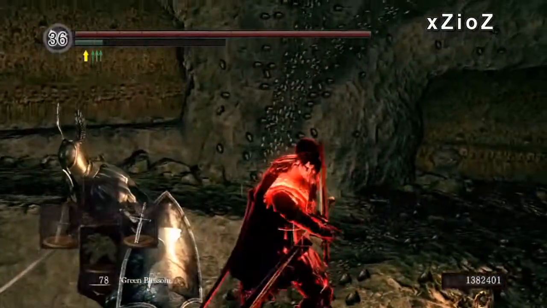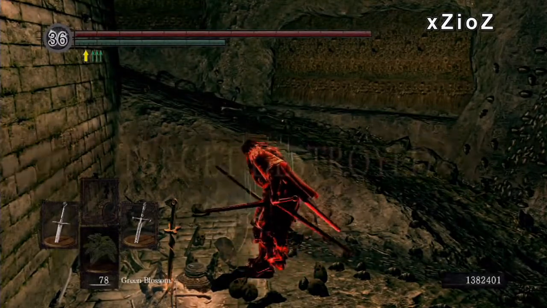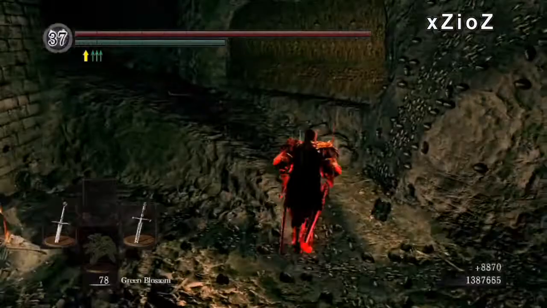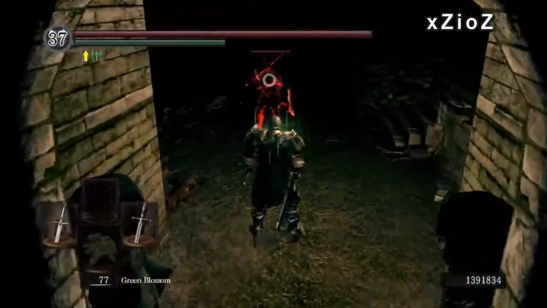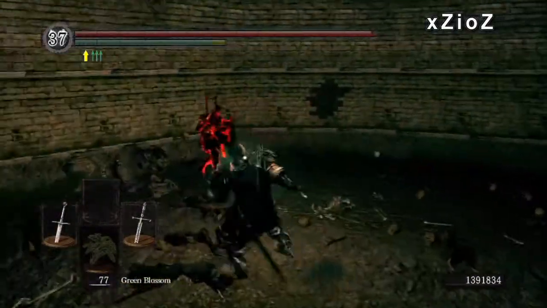And there, that was fortunate, because he went for the backstab, and missed it, because I'd already turned around and attacked. And because he'd gone for the backstab, he'd left himself open. So that was a nice finish there.